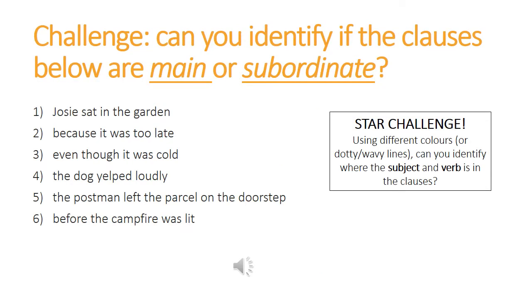Now we have reminded ourselves what a main and subordinate clause is, our first challenge is to identify which clauses on the screen are main or subordinate. In a second, I'd like you to pause the film and one by one, write the clauses down in your book and then write if they are a main or a subordinate clause. Are you ready? Pause the film and off you go. I've also given you a star challenge if you want to stretch your brain a bit further.